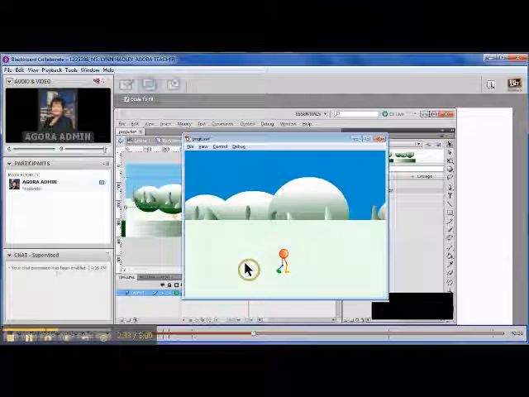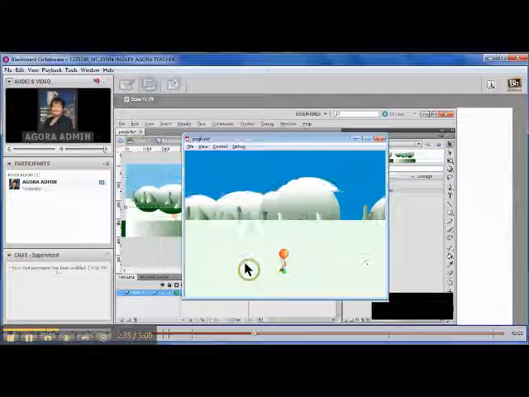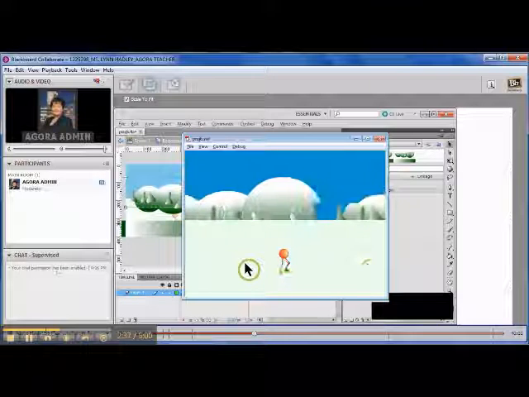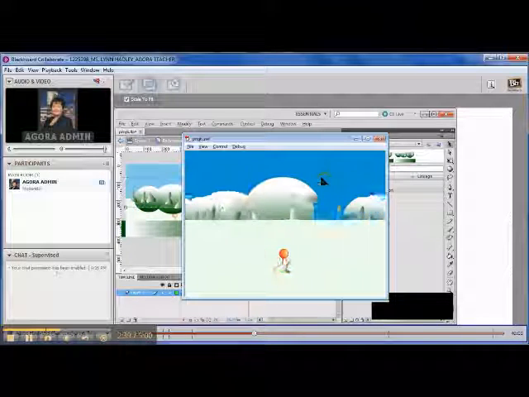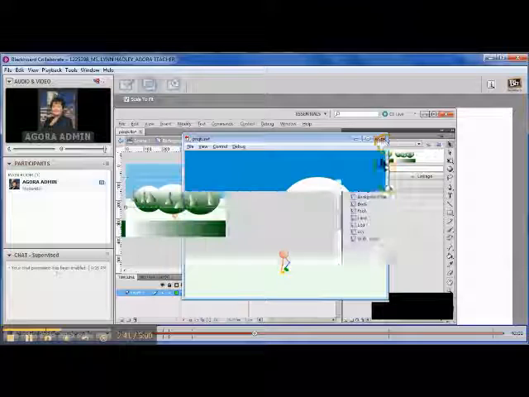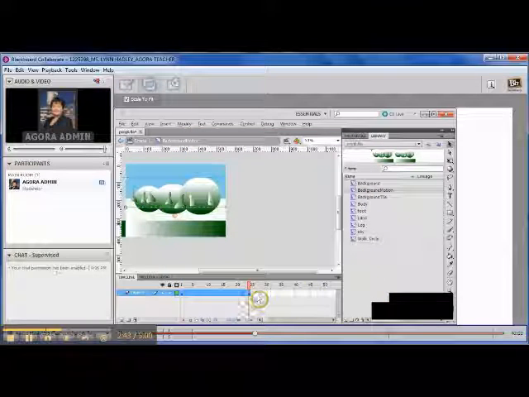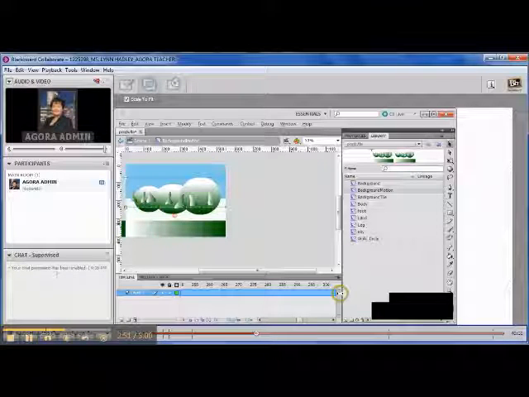It's going a bit fast, isn't it? So we're going to slow it down. I'm going to drag that out to make it 400 frames instead of 24, so it'll go at a better speed. Just drag it out, that's all you have to do, to 400.